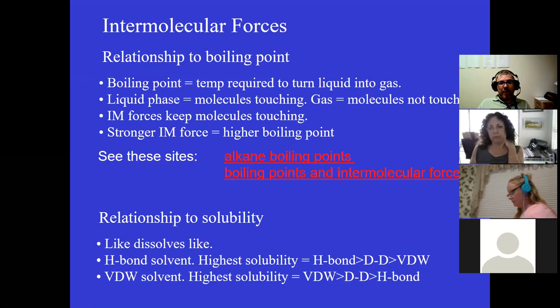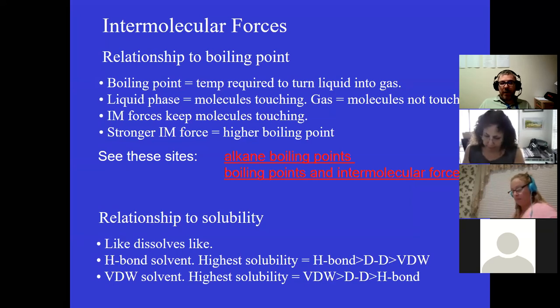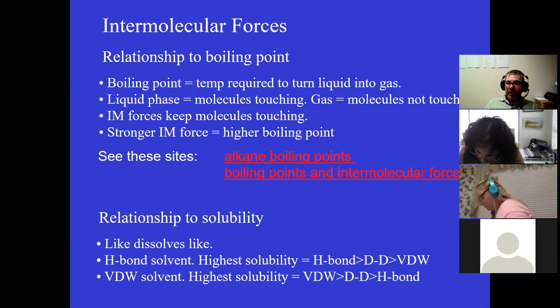What else is important here? There's a relationship then between intermolecular forces and boiling point. So boiling point, what is that? Boiling point is the temperature required to turn the liquid into a gas. Liquid phase has the molecules touching. Gas phase has the molecules not touching. So boiling point is the temperature required to have the molecules not touching each other anymore. I'll stop there for a second. Is everybody okay with that?